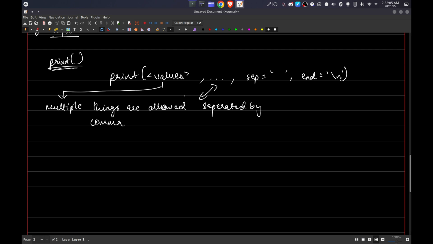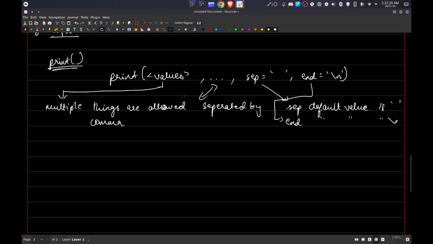And when I've given sep equals to this thing and end equals to this thing, you can understand there is already a default value assigned. The separator's default value is space, and the end's default value is new line. Okay, I'll explain all of this now.